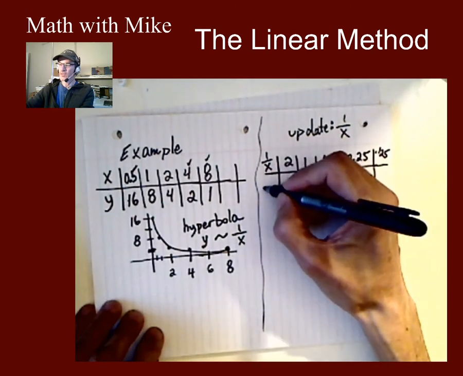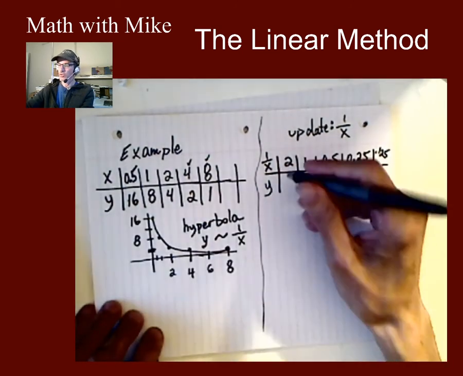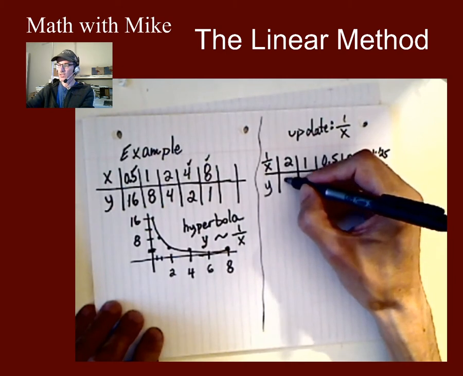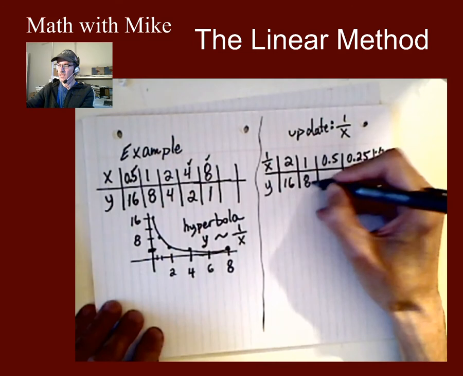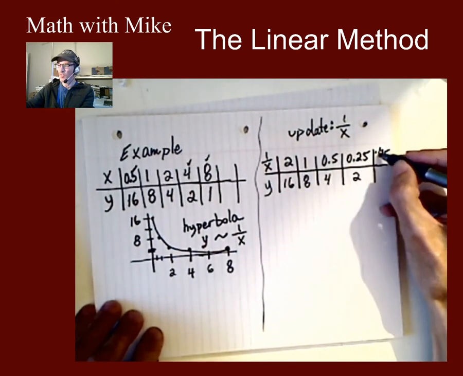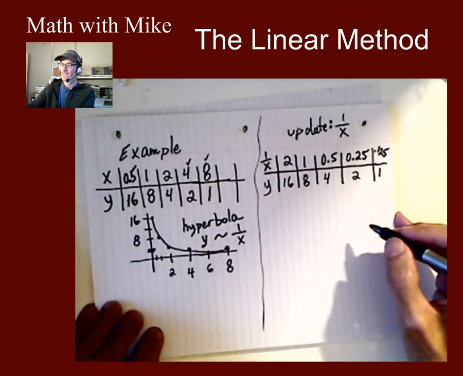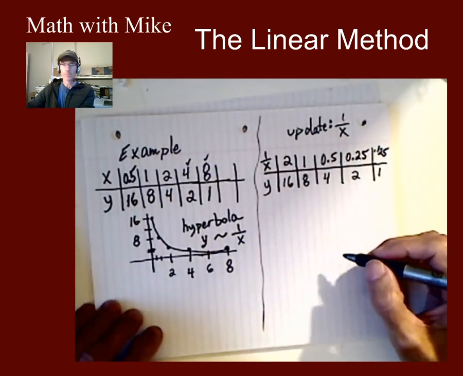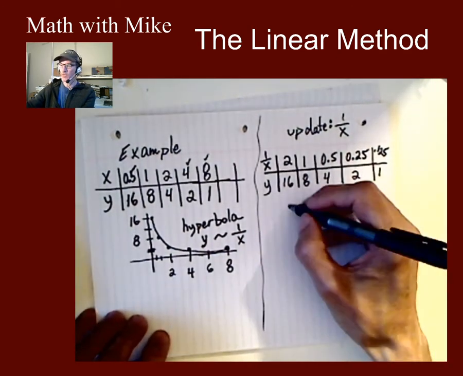Well, the y values, those are nice. They don't change. It just goes across. 16 was with the first location, 8, and then a 4, and then a 2, and then a 1 with this 0.125 in microscript there. What are we going for at this location? Going for a line, hoping it's a line.